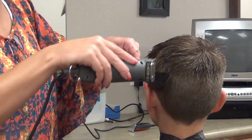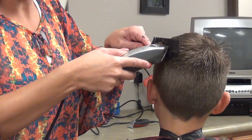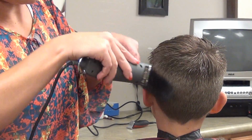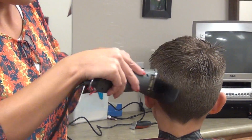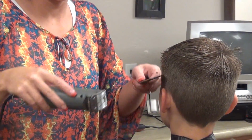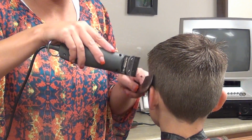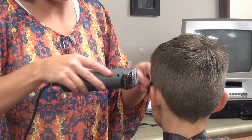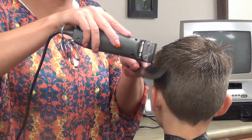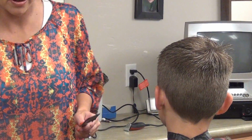You can blend by going straight across the comb this way, or you can also blend going up this way. Whatever way you feel comfortable doing it is okay. A lot of people use scissor over comb. I really like to use the clipper over comb. So shear over comb is the same as this, but you're using your shears, going up this way with your shears instead of the clippers.